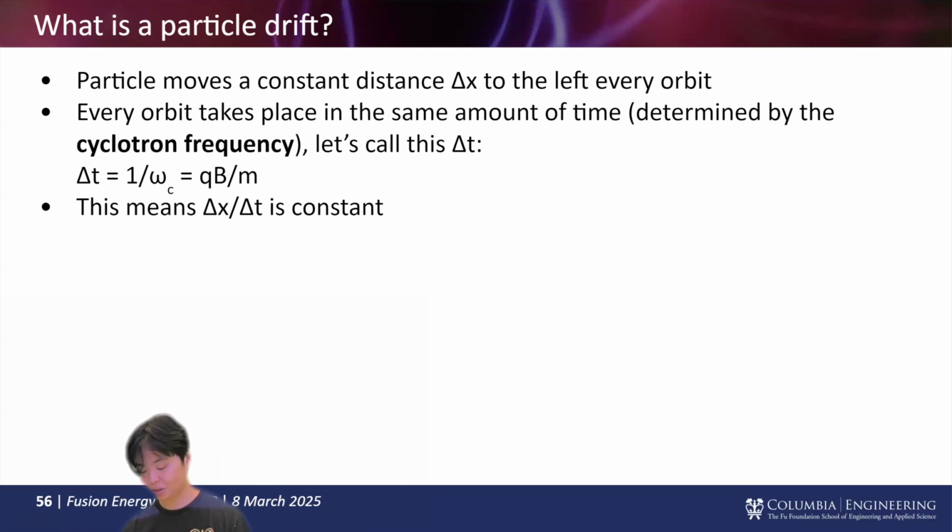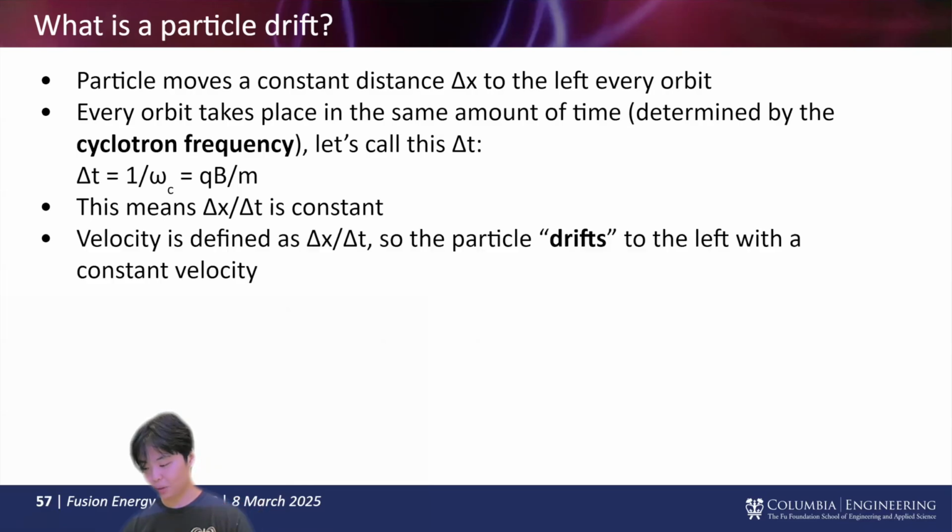Because delta x over delta t is constant, which, if you know from a mechanics class, also means your velocity is constant. Velocity is the change in distance over the change in time. So the velocity is constant, therefore there's no acceleration. So the particle is just drifting. It's not purposefully moving to the left with any driving work being applied. It's just naturally going slowly across the screen. I like to think of it like an astronaut drifting in space, even though the astronaut is not doing anything to particularly move. It's just natural.